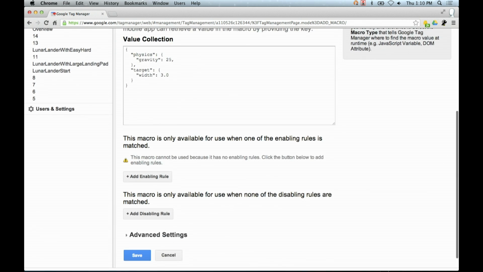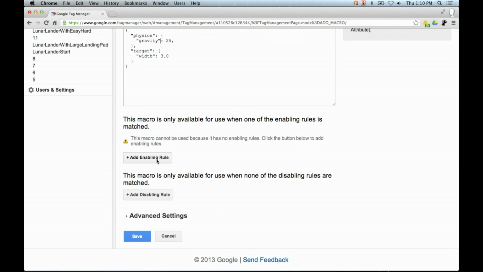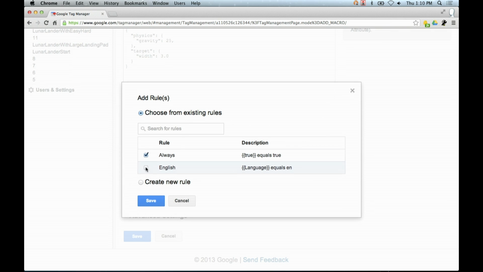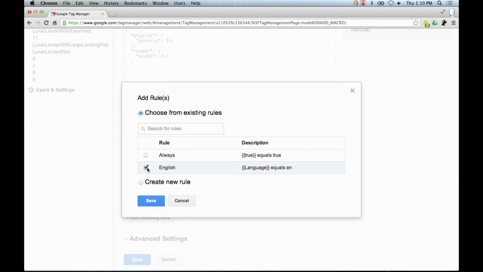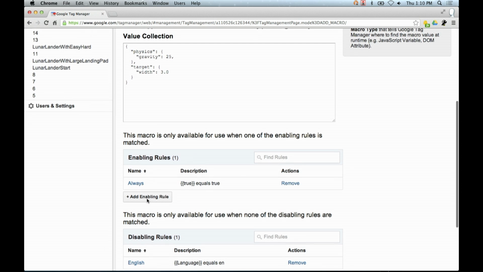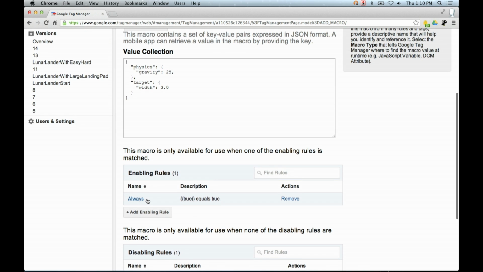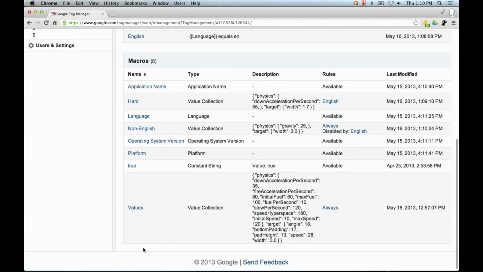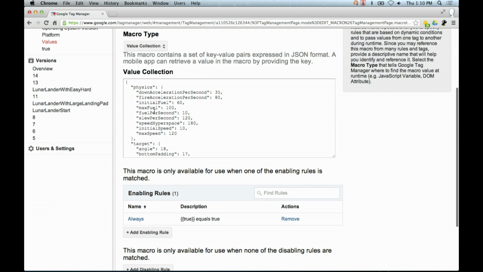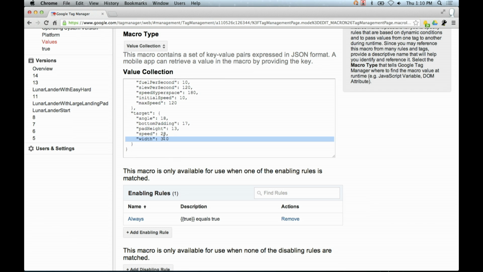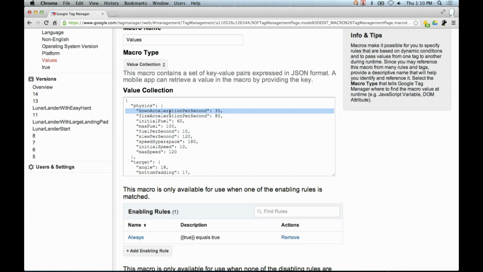The key part here, though, is every rule needs an enabling rule. Right? When should this fire? Well, we want it to fire always. The disabling rule says except. So except for if it's in English. Okay, and I'll need to go back and change gravity to the right name. And then the final thing I need to do is actually go change these values here, right? These are values that are always true, and I need to remove both the width and the gravity. Again, because I need to have this specified only really in one place for a given configuration.